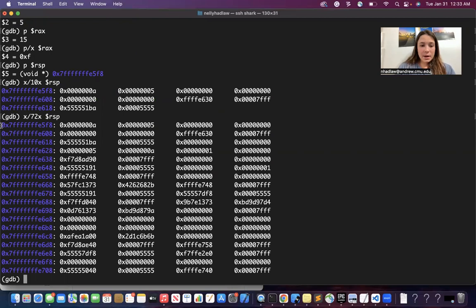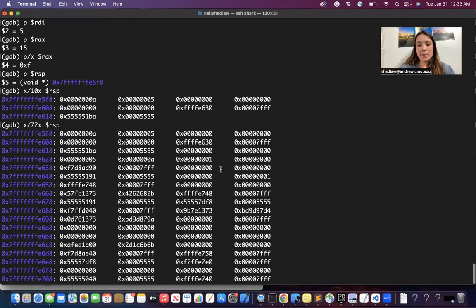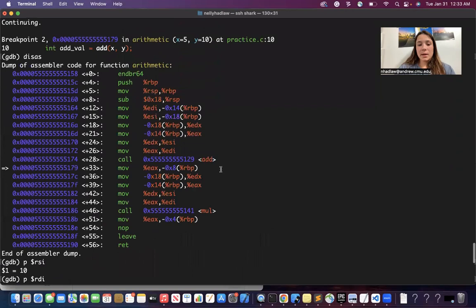So as we see here, we still have the top of the stack pointing to this slot right here. And then there's all these slots following this, which represent the stack growing, right? So that's gonna be super useful in Bomb Lab and Attack Lab to analyze the stack.